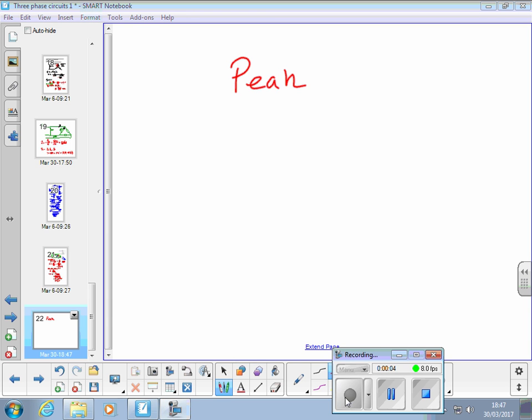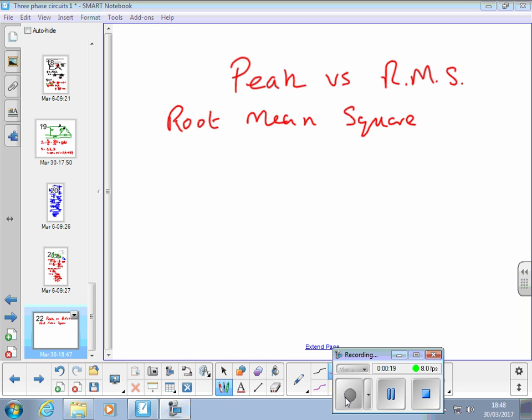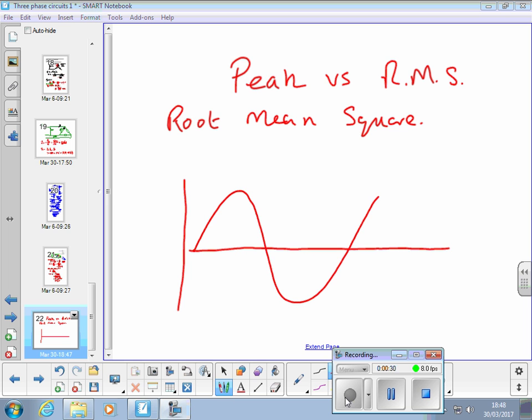Peak versus RMS. RMS stands for root mean square. Okay. Now, what we've got is, if we consider voltage, we've got a voltage changing like that, an AC waveform. Yep.